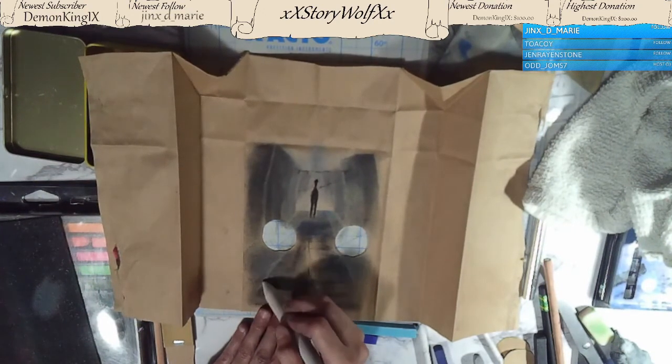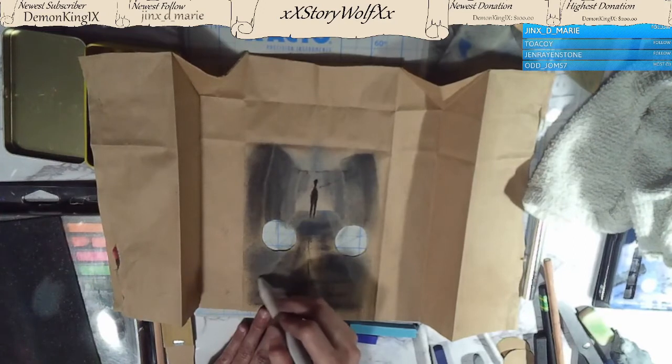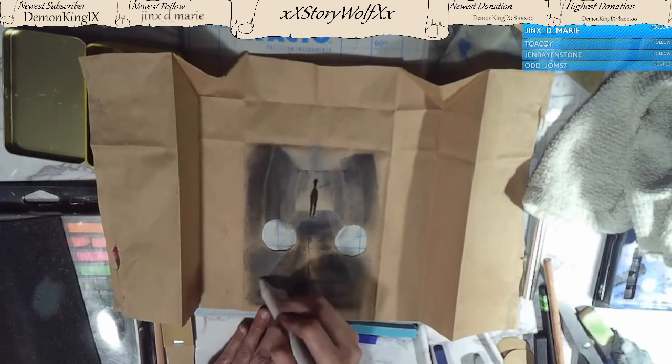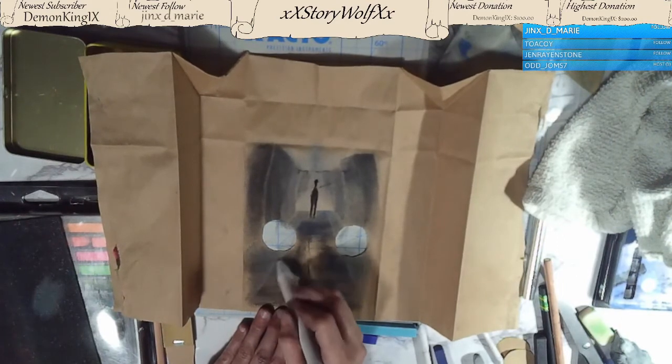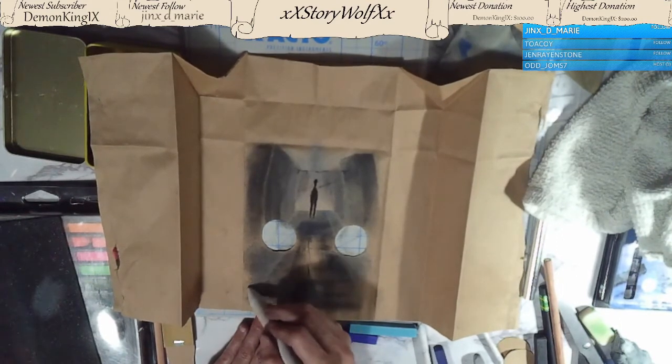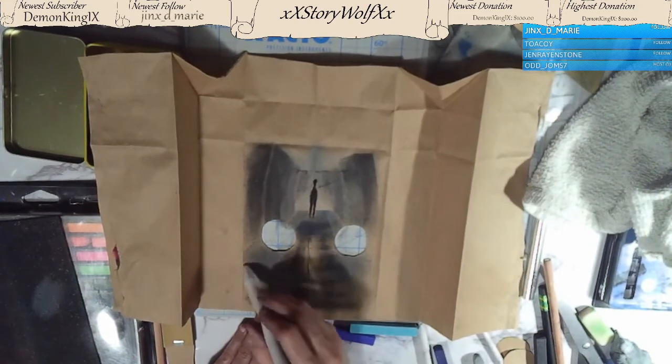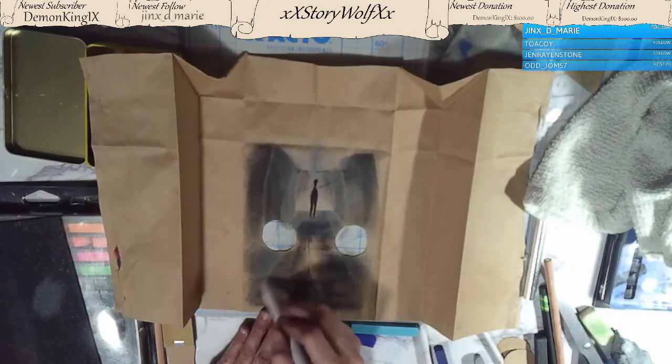For the most part, when it comes to chalk, you can always fix your mistakes. Sometimes it's a little bit harder, but for the most part, you can always go back over it and fix it. Unless you're trying to use negative spots, then you've got a problem. There we go. Okay, so there we are.